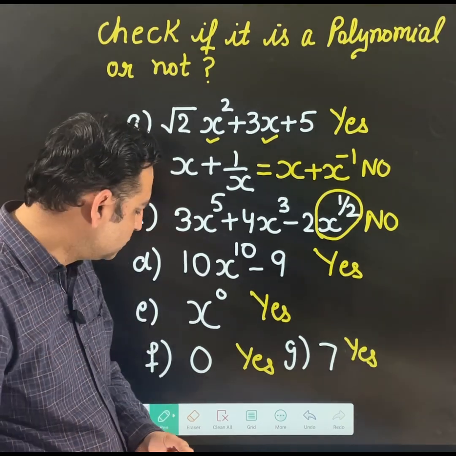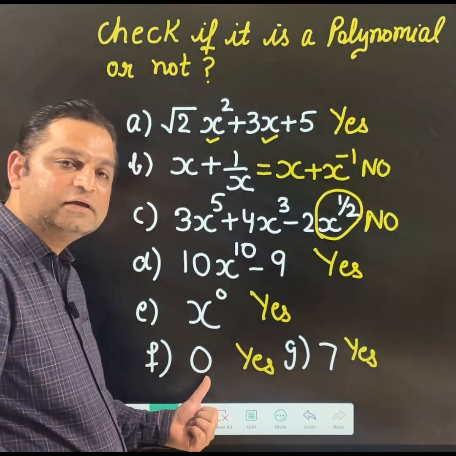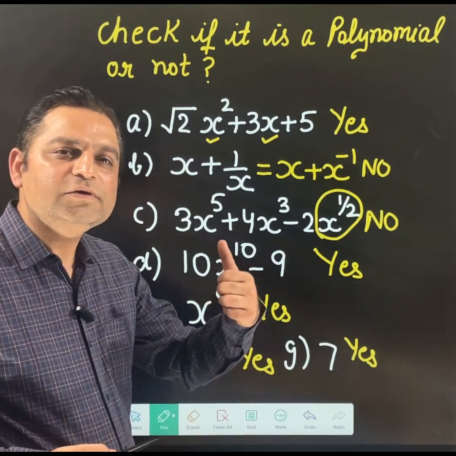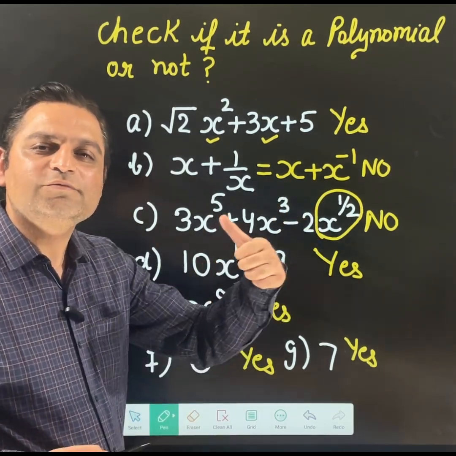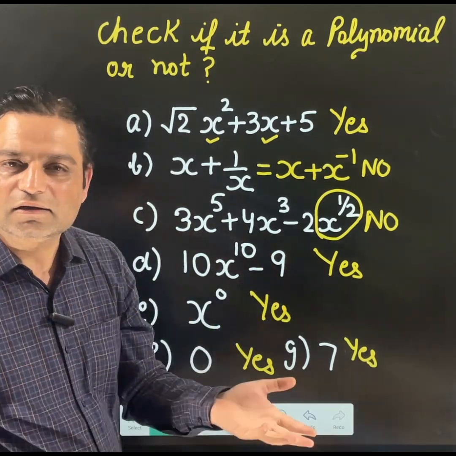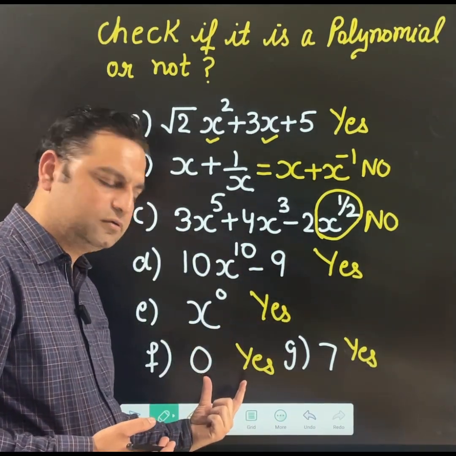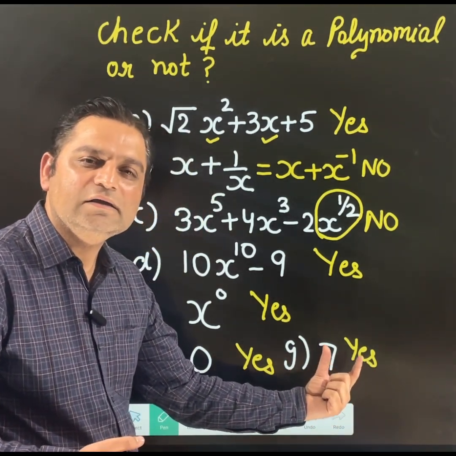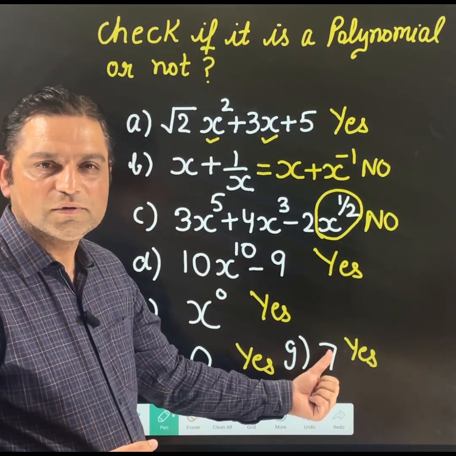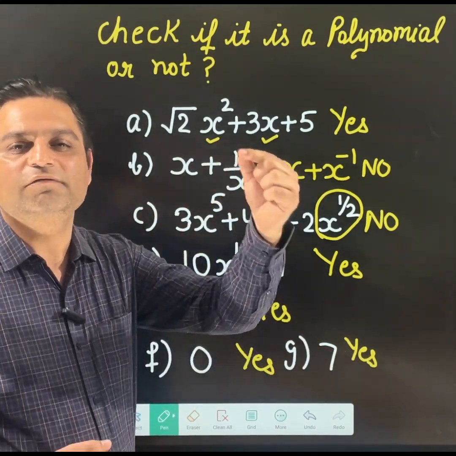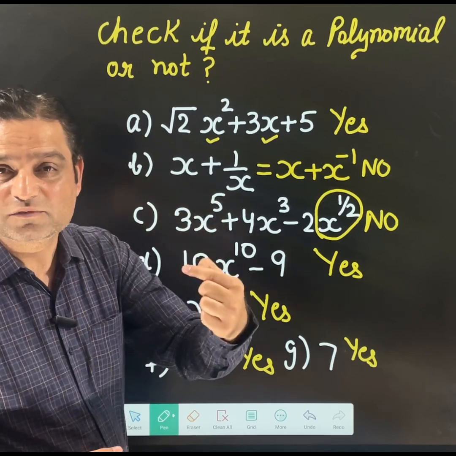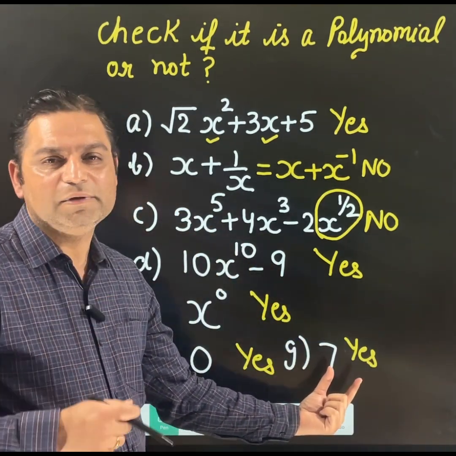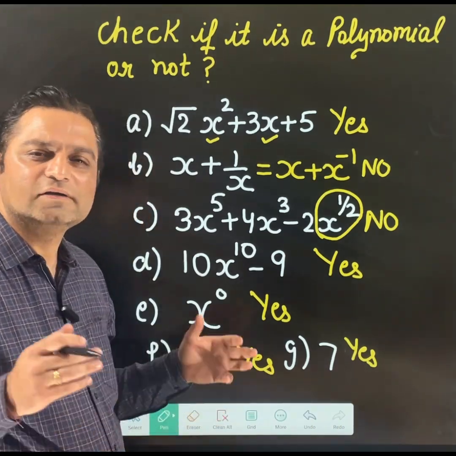I had made one video some time back. For 0 polynomial, degree is not defined, because you don't know, 0 is the coefficient, you don't know if it's going to be 0 x power 0 or 0 x power 1 or 0 x power 2, anything can come, right? So degree is not defined for F part. For the last one, G part, degree is 0, because 7 means 7 times x to the power 0. My variable is having exponent 0, that means degree is 0. So do remember, for constant polynomial, degree will remain 0. For 0 polynomial, degree is not defined.